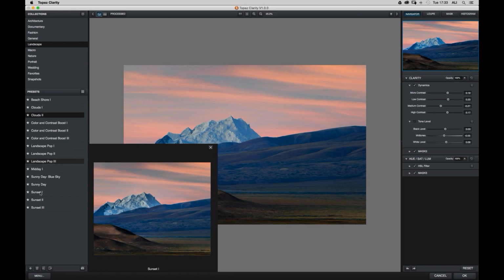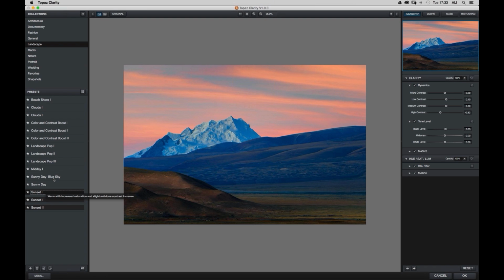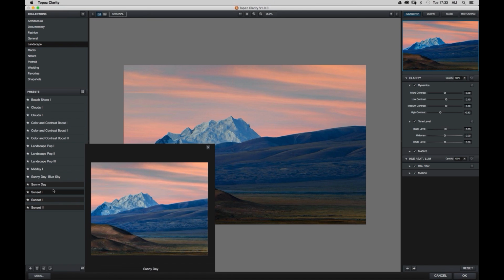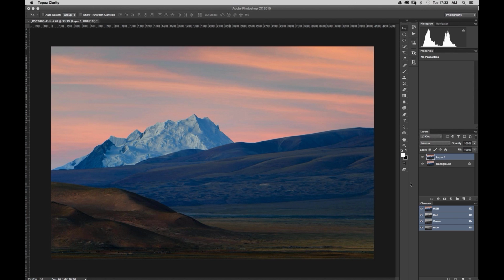Let's just have a look. Okay, I want to go for that. I'm just going to make them a little bit more vibrant and dynamic. So I'm going to click OK, and that will take it back in. Right, so as we can see, the effect on the sky is great. It's made it really sunsetty, but it's gone way too far with the foreground.